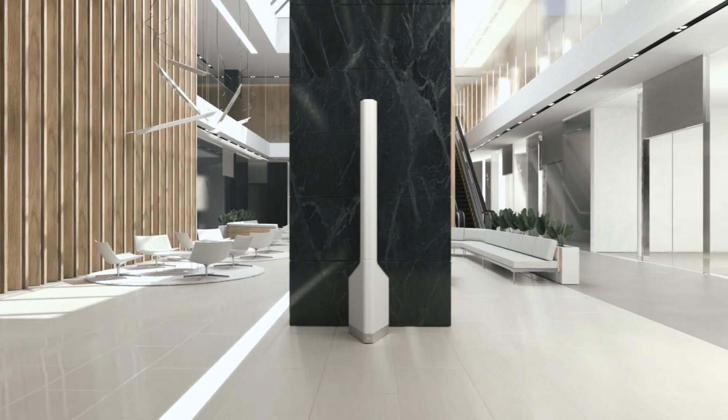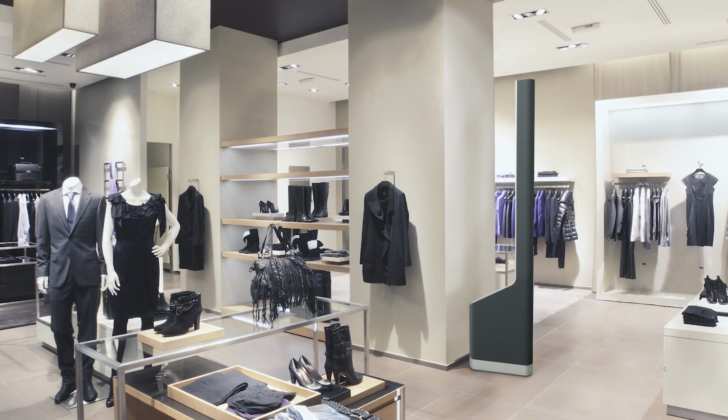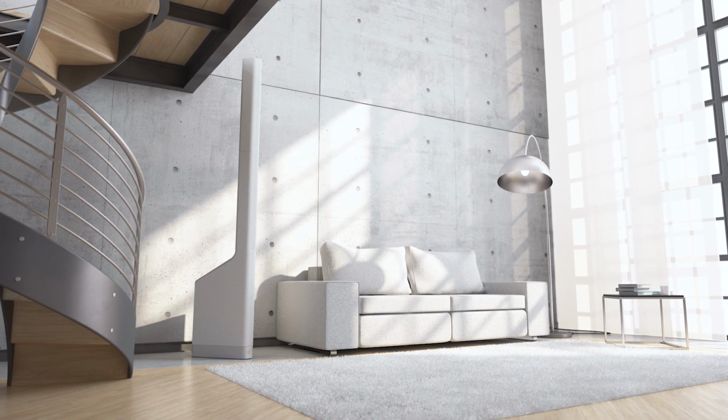In the beginning, we had a vision. We wanted to shift the view about PA systems from something that you need to have to something that you want to have. Integrating seamlessly into any architecture environment, the MAUI P900 should appeal to anyone who values sound and aesthetics equally. Design combined with technology, the MAUI P900.